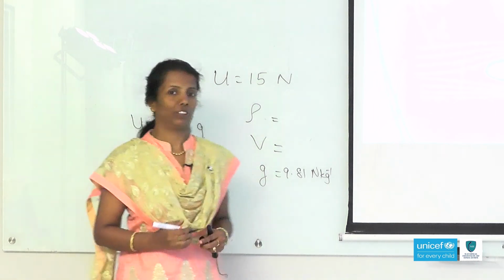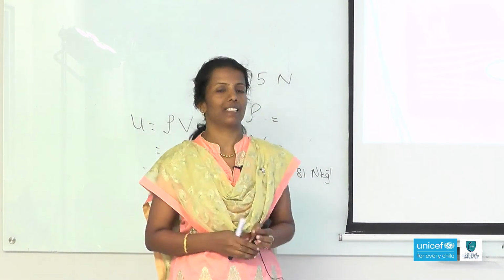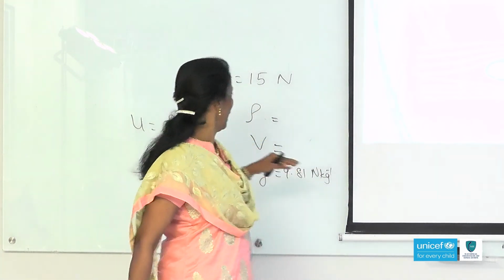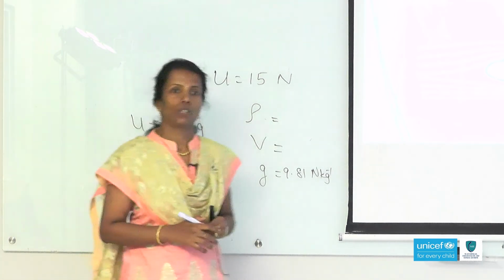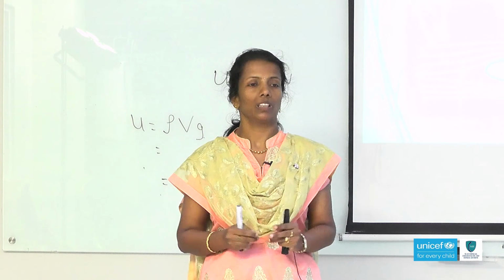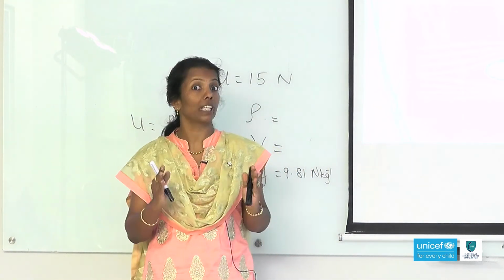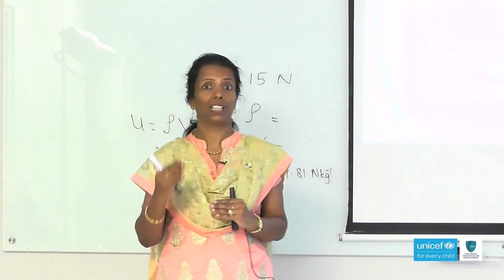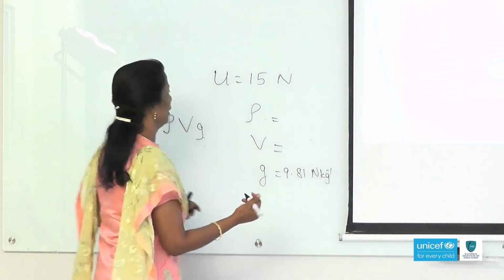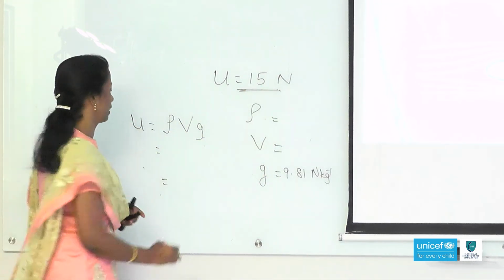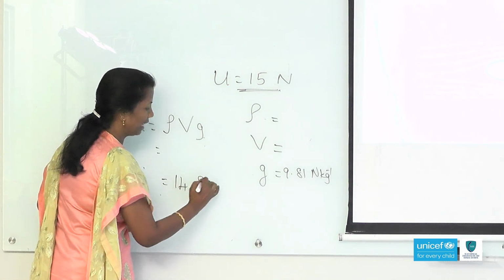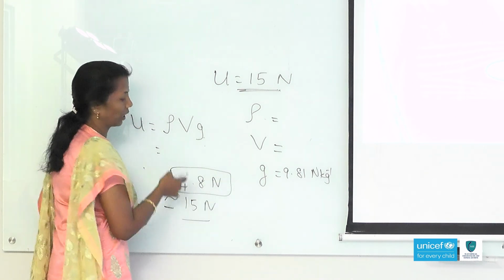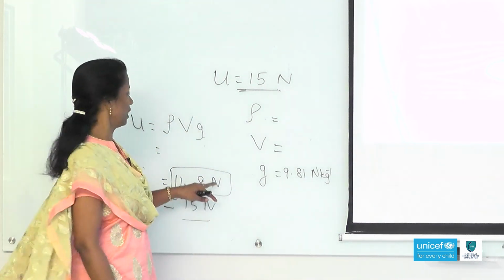You will do the substitution, and students always have the tendency, since the answer is already there in the question paper, to write the answer as it is after substitution. But please don't do that, because in the A-level physics exam, if any show-that question comes, the final answer has to be given with one more significant figure than the stated value. So if it is given as 15 Newton, for example, and your calculated value is 14.8, leave the answer like that, then you can say it is about 15 Newton. For this particular step only, you get the last mark. If you ignore this, you lose that mark.